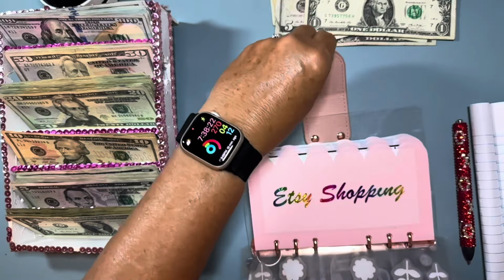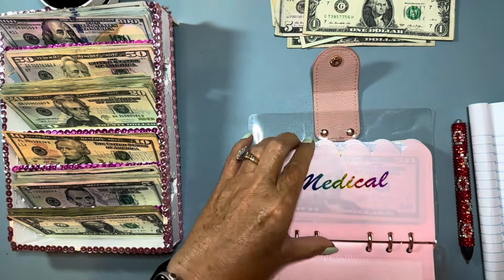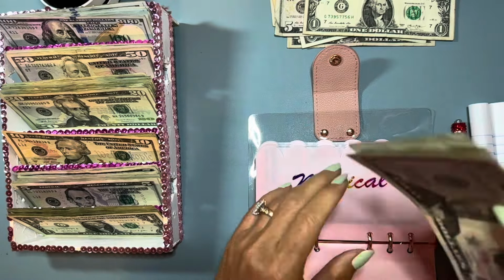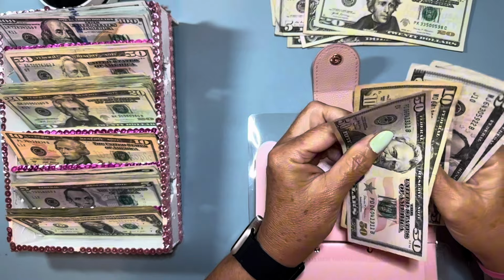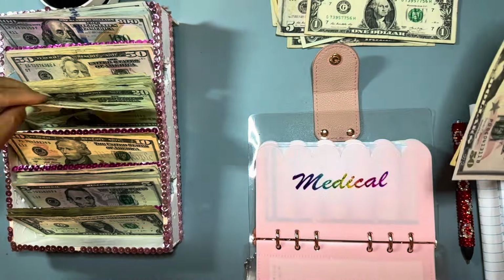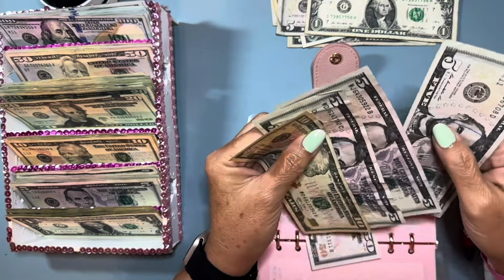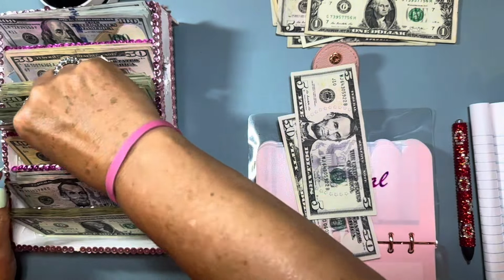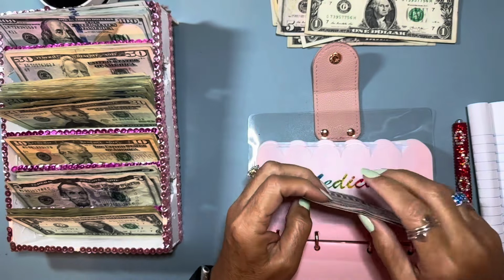Here we are in our high priority. First of all, we don't have any overage in here. So medical, I need $20 out of. So $20, and that leaves us with 50, 60. Oof, I don't need to put it up there. So 50, 10, 20, 5. There we go. So we've still got $75 in our medical.